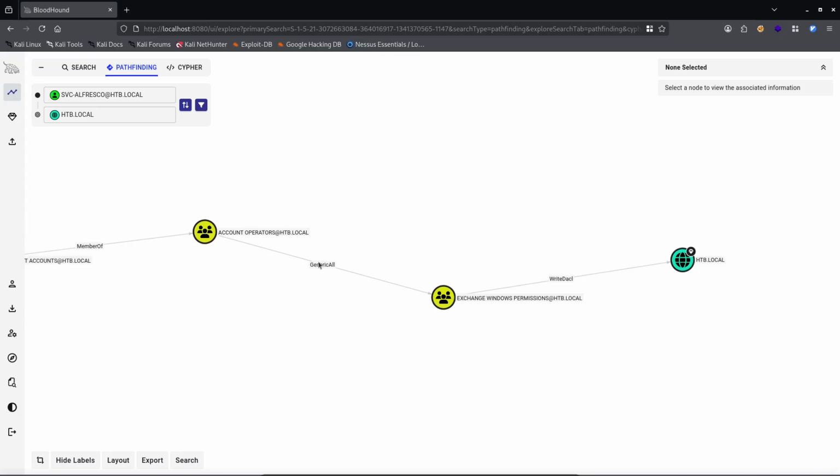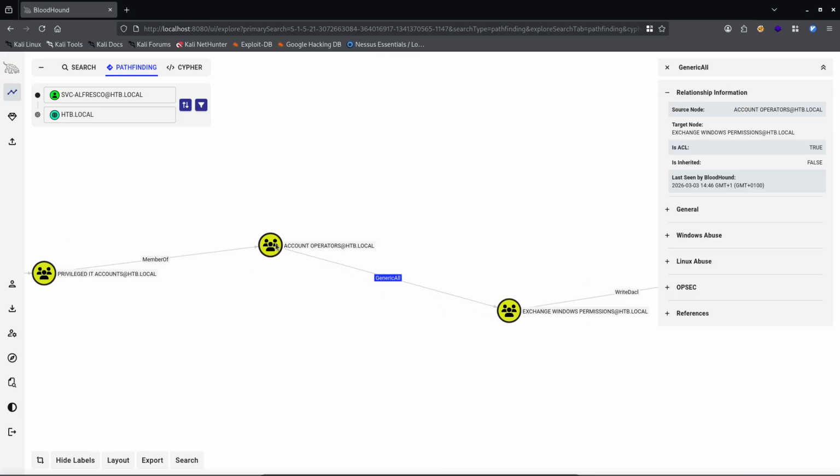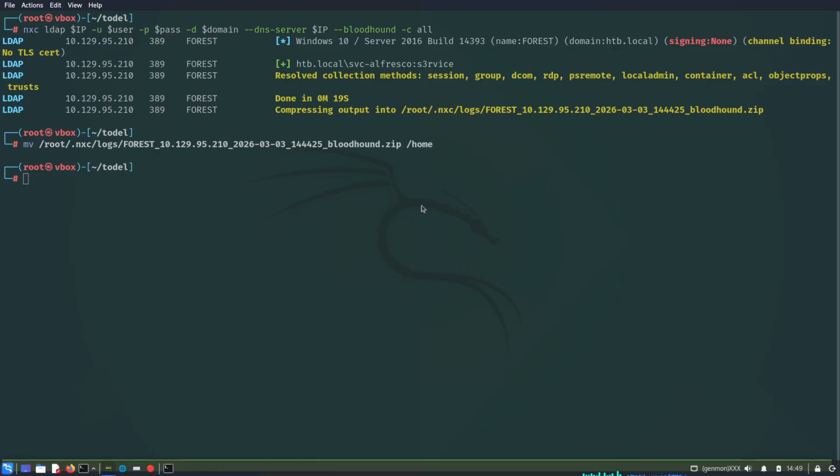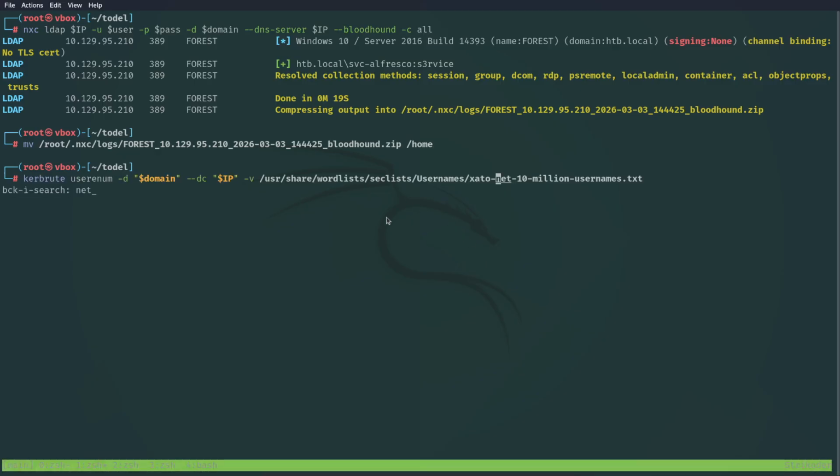Okay, that's cool. Let's get started. So we are already a member of Account Operators. We need to use net rpc group addmem. I have that already saved in here. I've used that before, but probably on another machine.